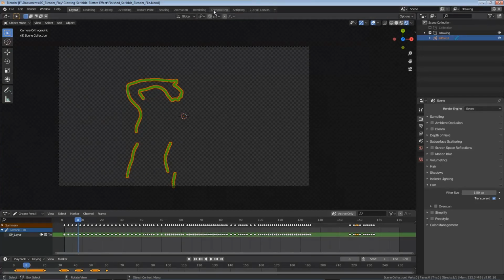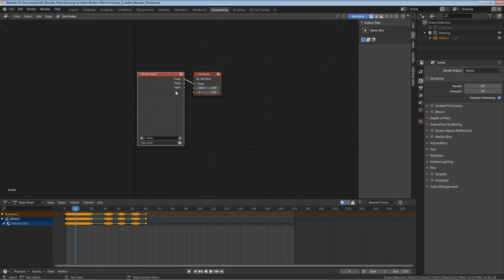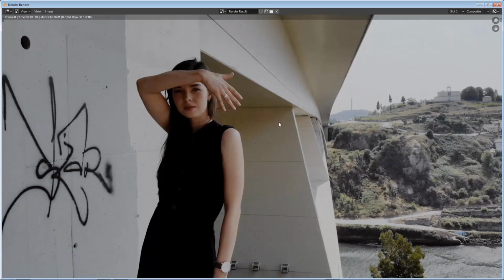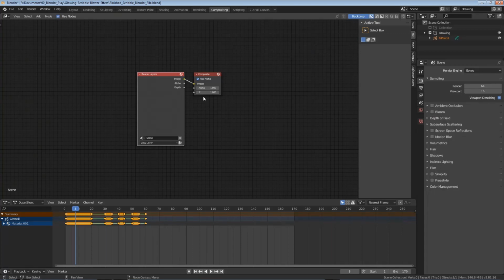Okay, so now I'm gonna go back to the compositing tab. And you're not seeing anything happen right now, and that's because I'm gonna click on this render layer. You can left click off and left click on this render layer. We're not seeing anything, but if I hit F12 to do a render, you can see it actually did. I'm gonna close this box, and it doesn't always pop up right away.